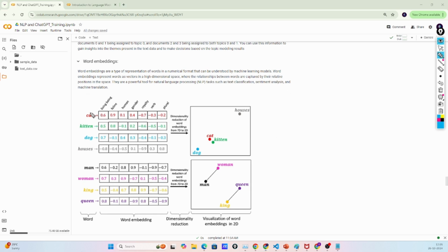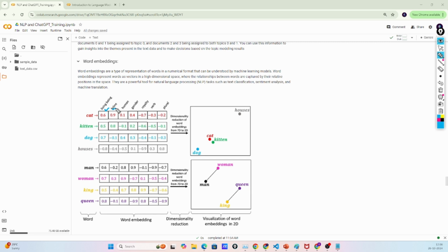For example, you can see here we have the words cat, kitty, dog, house, and these are a few features: gender, human, royalty, verb. This way it generates a multi-dimensional vector for a particular word. For example, this is seven dimensions, but in real-world use we have 100 plus dimensions, or in large language models we have 1000 plus dimensions of embedding. But for learning purposes we use seven dimensions.